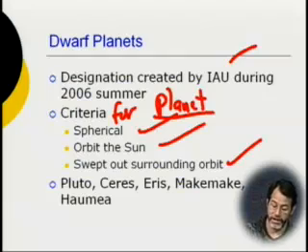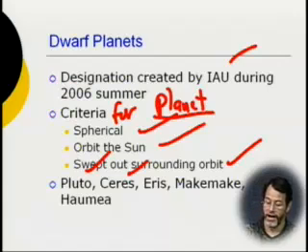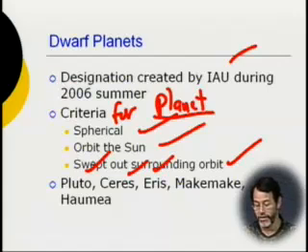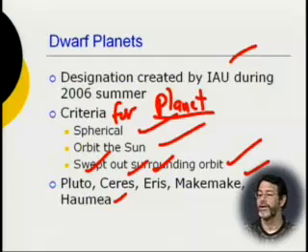Pluto was declared one. Ceres, which is actually in the asteroid belt, not out in the distant solar system, was one. Eris was voted one, and then 2 were voted in the past couple of months. They were discovered in the past few years, but the International Astronomical Union, IAU, made them into dwarf planets just in the past couple of months, Makemake and Haumea, and we'll be talking about what they are.